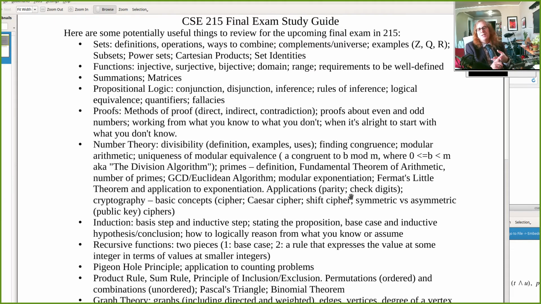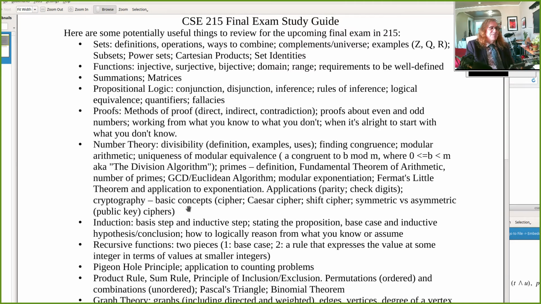Applications of number theory, and applications of all of this modular exponentiation. We talked about parity, even parity, odd parity, right? That's just modular too. But in general, we can do modular operations for things like check digits, ISBN codes, universal pricing codes. I'm not going to ask you any details on that. Just be aware that those are the kinds of things we can do with these number theoretic concepts. Working modulo something, we can compute a check digit. If you have a Visa number, we can look at the 16 digits and figure out if it really is a valid Visa number or not. It's doing modular arithmetic on the digits.